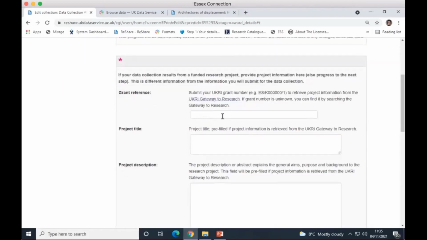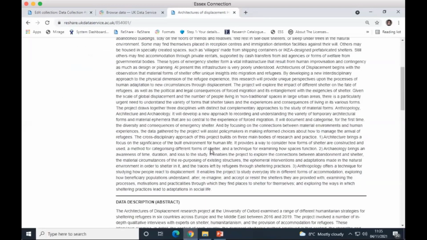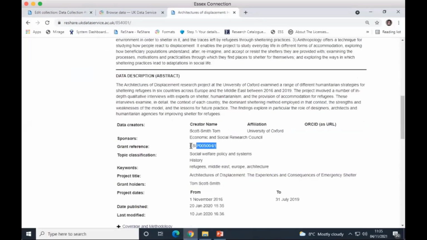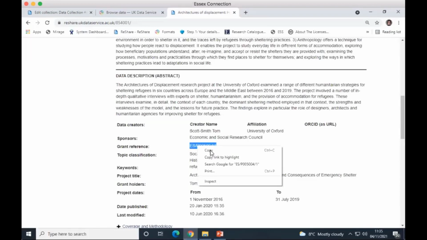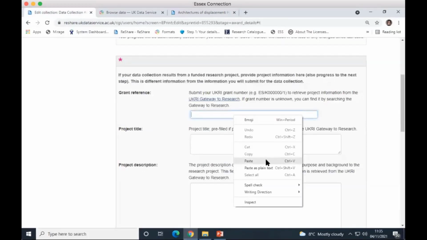So in terms of grant reference here, as I mentioned, I'm going to use this collection, which is already published. So all the information is already available in our catalog. So I'm going to use this information just to create a mock collection now.